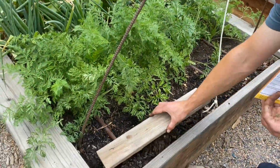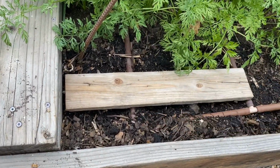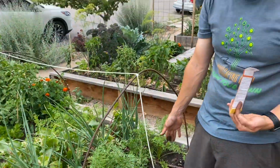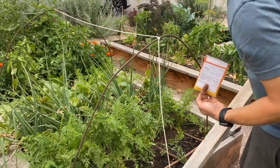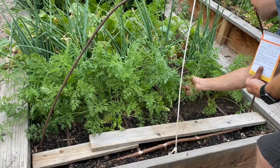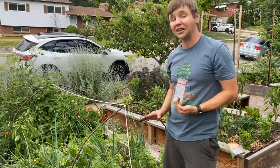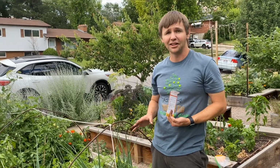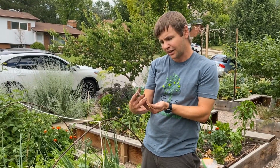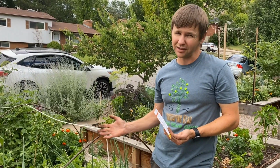What we'll do is put this wood here, and that shades the bed, or shades the row, I should say. We'll end up having it like this. So that'll shade the whole row, but the trick about that is carrots usually take, in this kind of weather where it's really warm, they might only take 4 days to germinate.